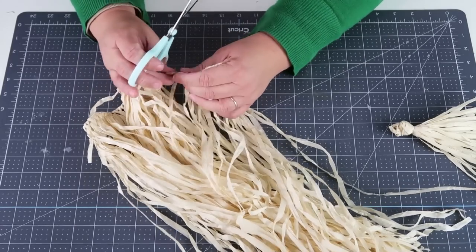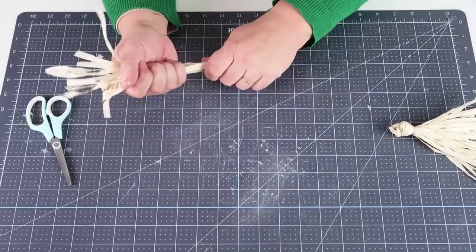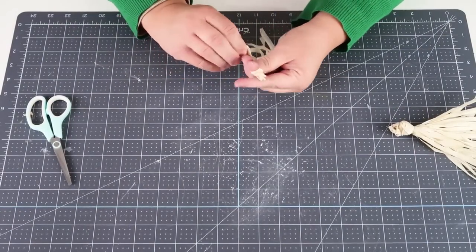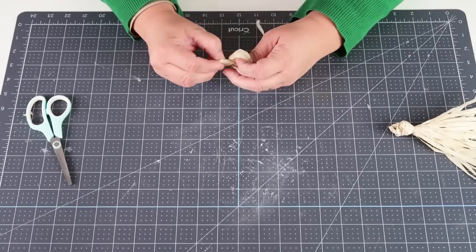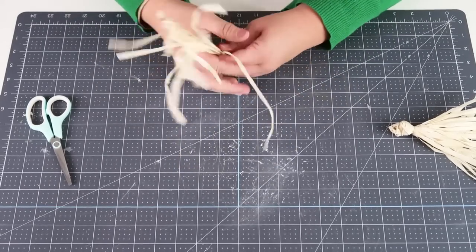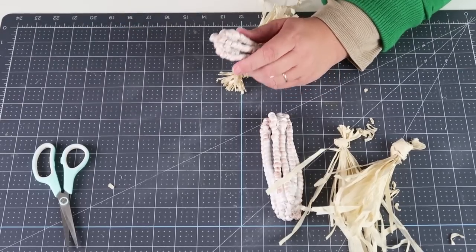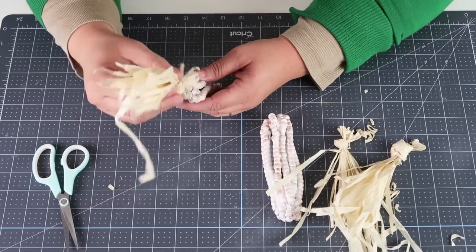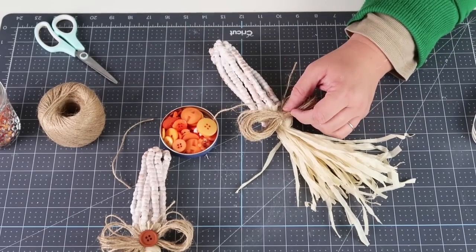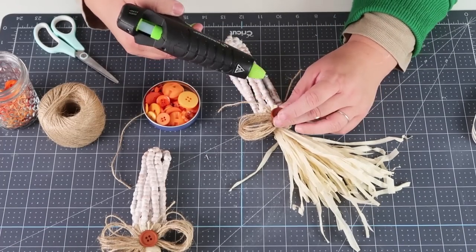I just want to give you all the truth — I found this cute inspiration on Pinterest a long time ago. If you do this project, go with the white ones, it'll save you a ton of time. I took some grass hula skirt, cut off a piece, folded it in half, twisted the end, and tied a knot. This becomes the husk part of the corn — we're going to glue that onto the top of the two corns. Once I brought in some dry brush distressing on the corn to bring forth the little nubs from those beads, it looks just like a piece of corn. This is super cost efficient. Now I added the corn husk at the top and I'm going to add on a really big bow — it's just so cute for the fall season.